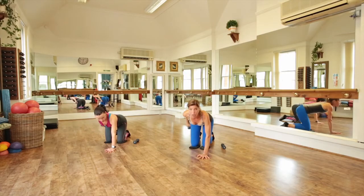On the final one, just hold right back, and then circle. Tiny little circles up and round, up and round. Let's do 8 here, and 7, and 6. For 5, hold that arm up, keep it straight. Last 3, and 2, and last 1, and release all the way down.